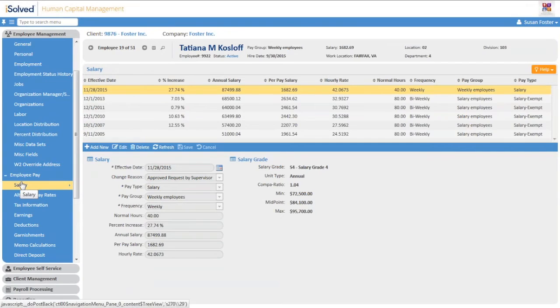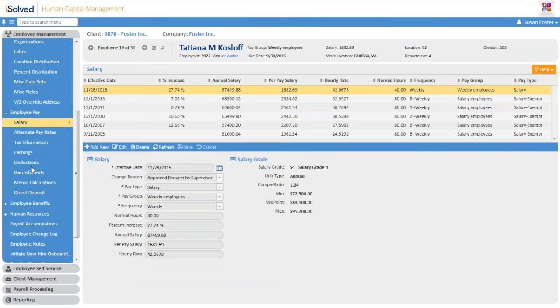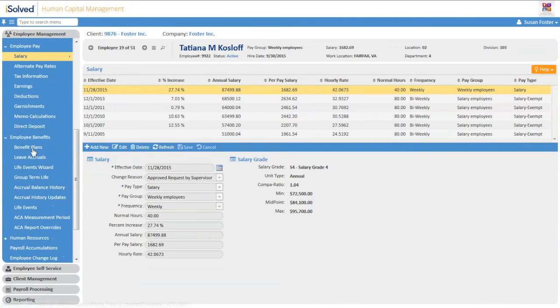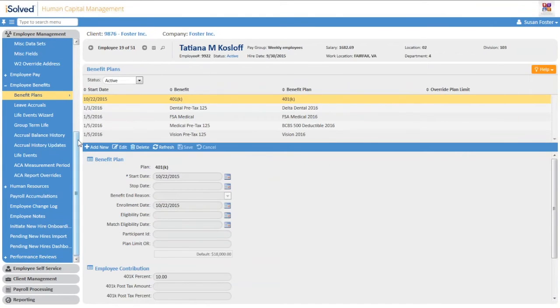So then the next piece would be, we're always monitoring the pay here. So I'm just going to pick some components related to it. We have full HR in here, full payroll, full deductions, garnishments, everything. So it's always monitoring the salary and the pay, as well as monitoring all the benefit plans. So there are eligibility records and plans that are set up behind the scenes to determine whether Tatiana should even have received a 401k or a 403b or any of the different types of plans. It'll also know when she enrolled, and we can send this information off to the carrier as well.